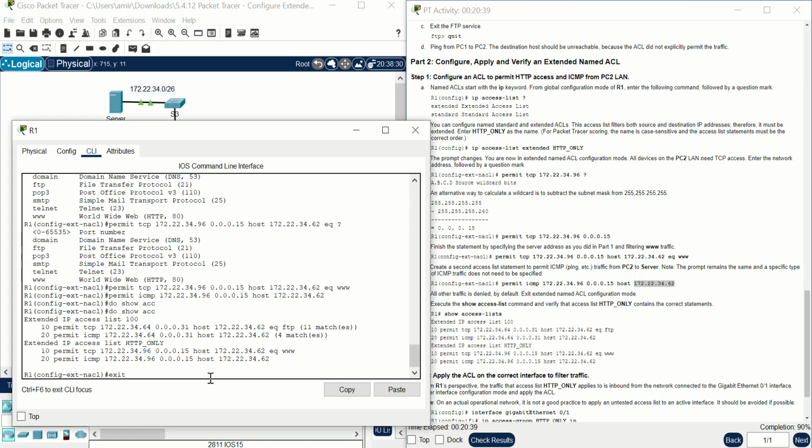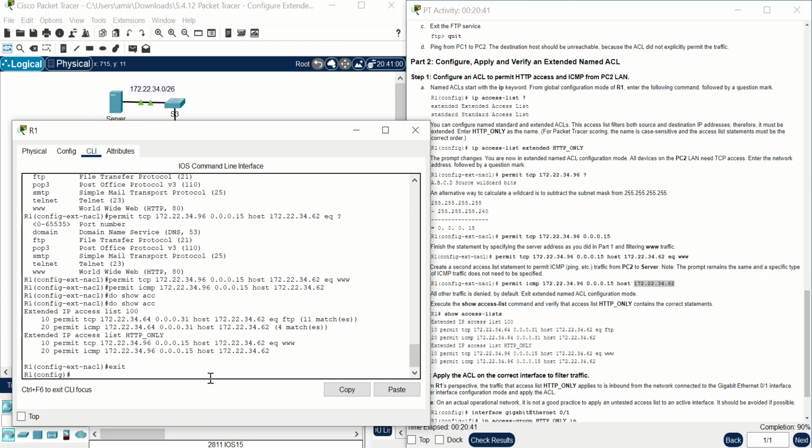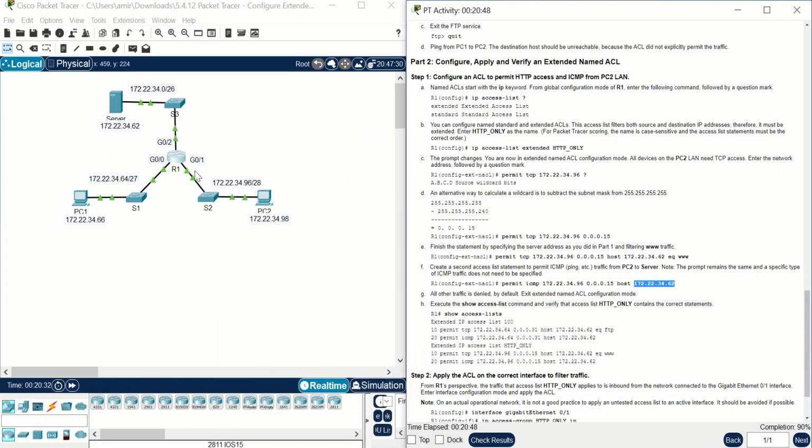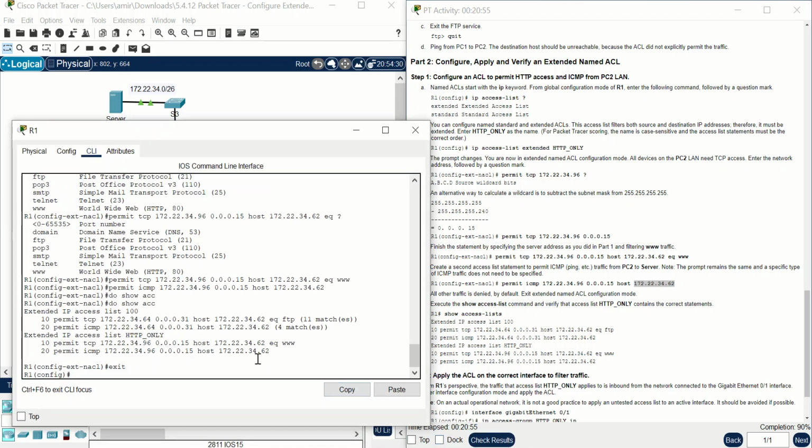And now we should come back to configure terminal mode, and we should apply this configuration under G0/1. Why?